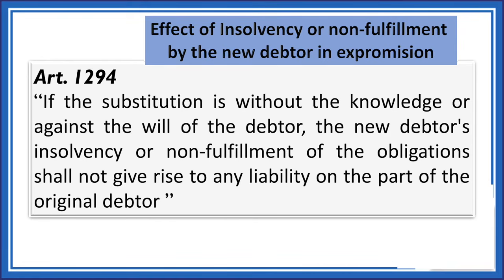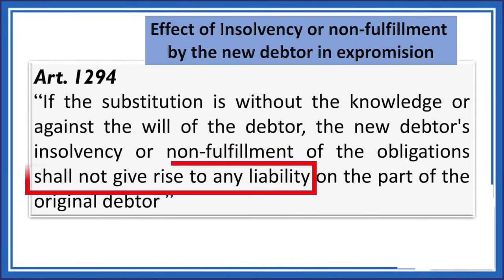After he assumed the obligation of the old debtor. So, under Article 1294, the new debtor's insolvency or non-fulfillment of the obligation will not revive the action of the creditor against the old debtor. Okay? Kasi di ba nga, the old debtor was already released from his obligation. Yun yung mahalaga, isa sa mga requirements para magkaroon ng valid expromission.